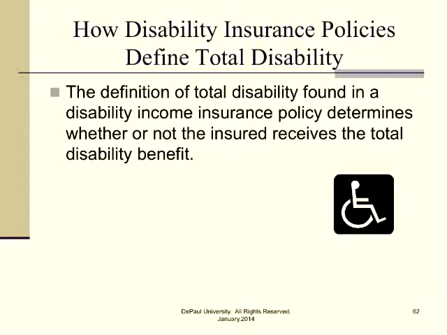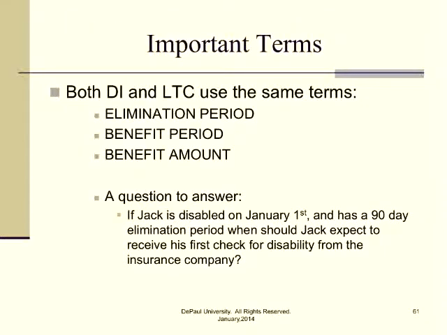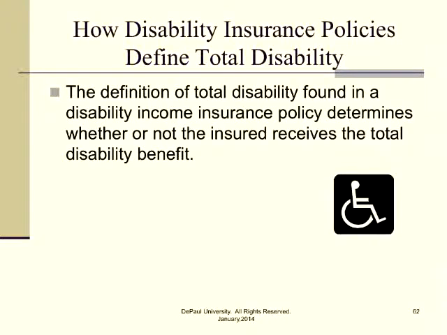So you have to remember slide number 70, on this example, slide number 61, it might be a little different in your text, in your workbook. On this example, remember to understand the term elimination period. You're self-insuring it. It's a deductible. The benefit period is the number of months that you have the benefit for. The benefit amount is how much you're going to get paid.